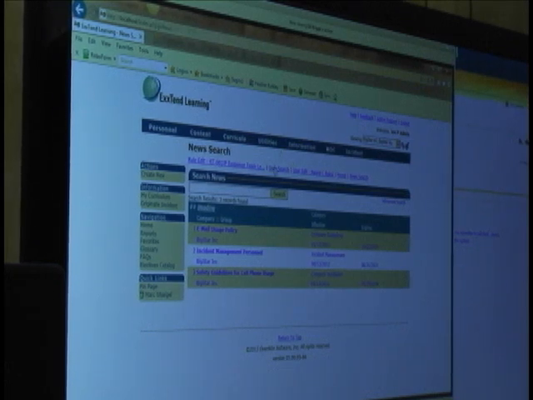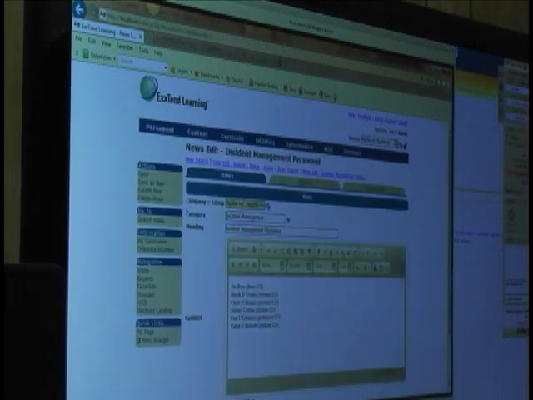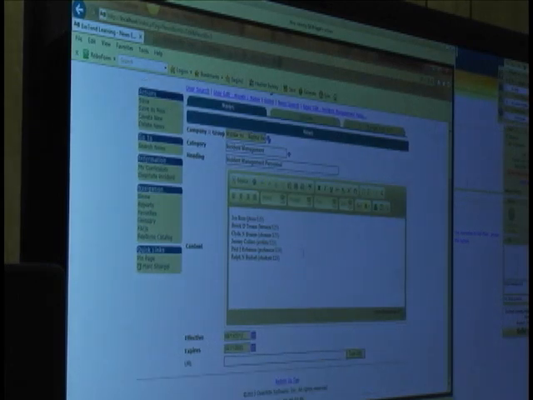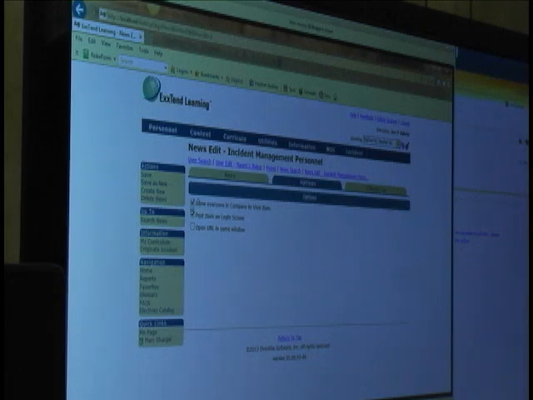And as you can see, you go over here to the information and news, and that is where you can go in and set up these news items. It has a time that it expires, so it won't show up any longer. You can put hyperlinks to URLs. And there's actually source code if you can go in and work in HTML, make it all pretty. Give some categories, and this is the heading. You can allow everybody in the company to view, or you can limit that.